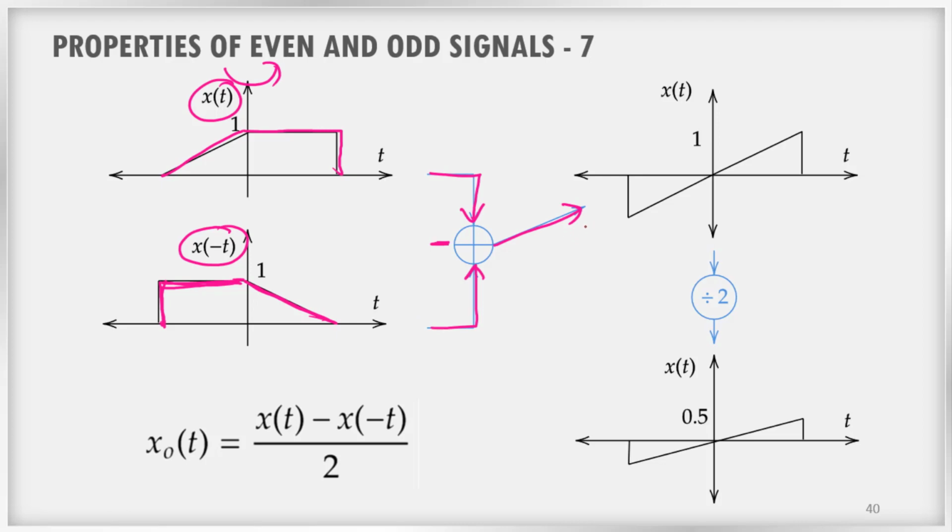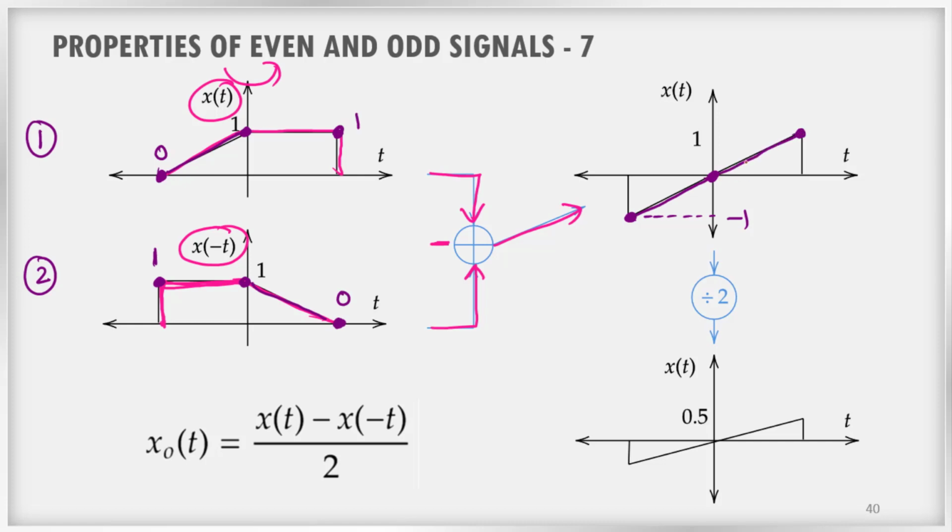So let us see why it is so. Let us call this the first signal and this the second signal. The first signal has a value 0 here and the second signal has a value 1 here. So 0 minus 1 will result in minus 1. At the center you can see this is 1, this is 1, so 1 minus 1 will be 0. At the ending portion, the first signal has a value 1 and the second signal has a value 0. So 1 minus 0 will be 1. The slopes will appear in the signal like this.